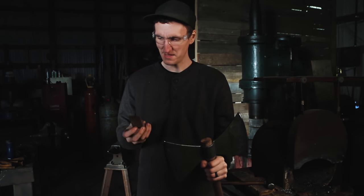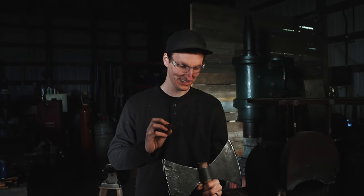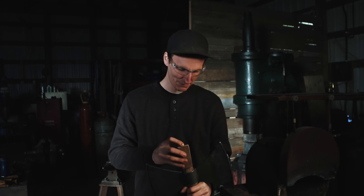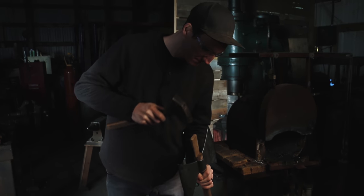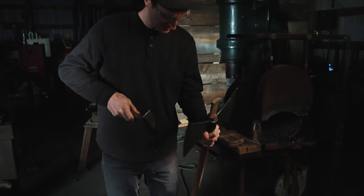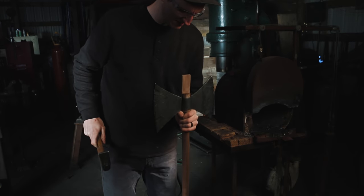Okay, so this is the big moment. I feel super excited and super nervous at the same time, just because I don't want anything bad to happen to the handle as we set this wedge. Walnut wedge. Set it up here. I'm going to drive it in. All right, here we go.